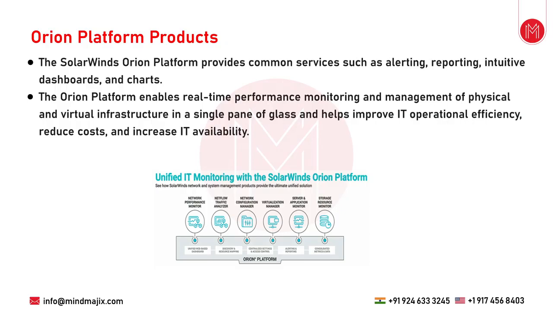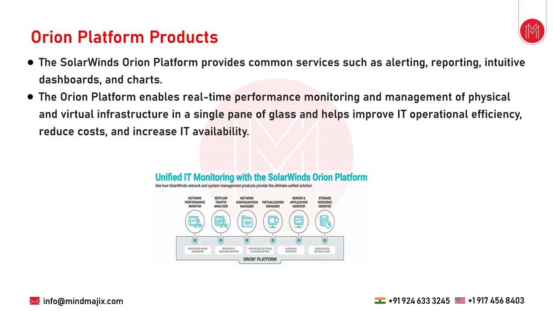We can include as many modules as we want, or we can use only simple monitoring. Suppose I only want SolarWinds to be used for server monitoring, you can only install the SAM module. Or if you want it for both server monitoring and network monitoring, you can install both modules, SAM and NPM. Similarly, there is the virtualization manager for virtual ESXi hosts and all. For storage devices monitoring, we have SRM, Storage Resource Monitor, and for databases we have DPA.